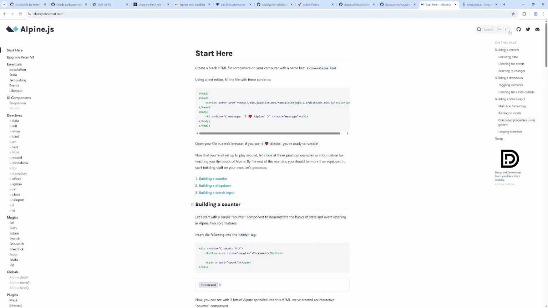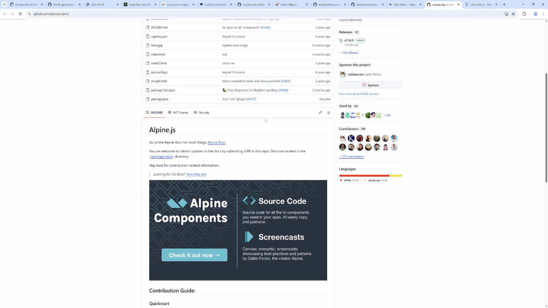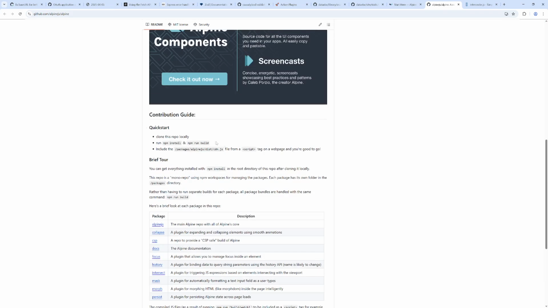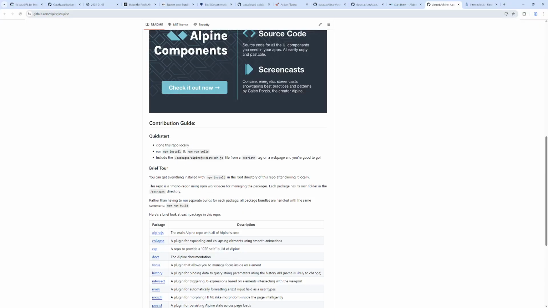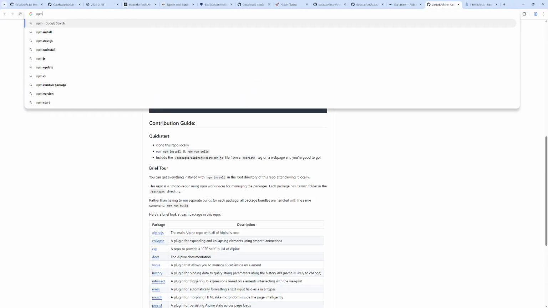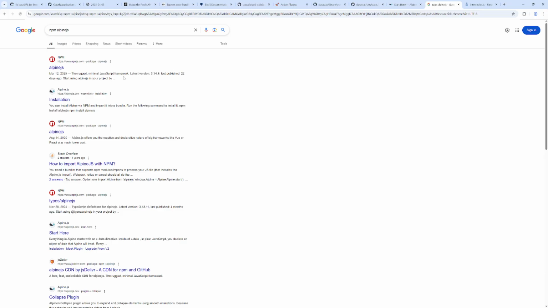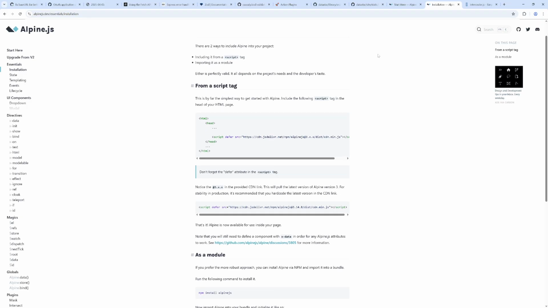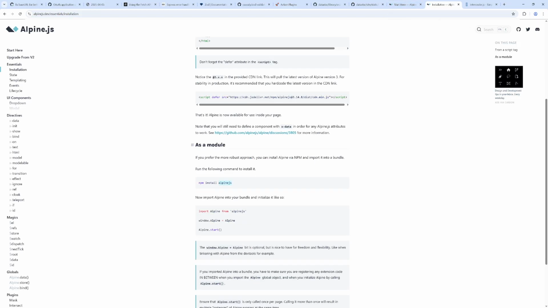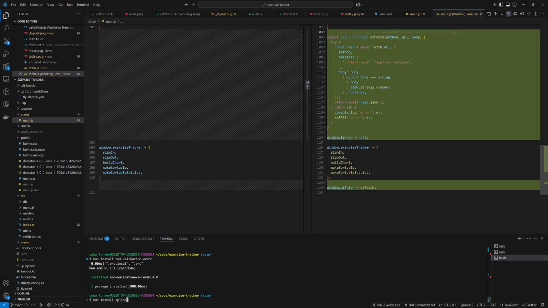Let's see, Alpine.js. Yeah, let's see what it says here. So install it from a script tag or import it as a module. Yeah, this is what we want to do. So it's just Alpine.js.